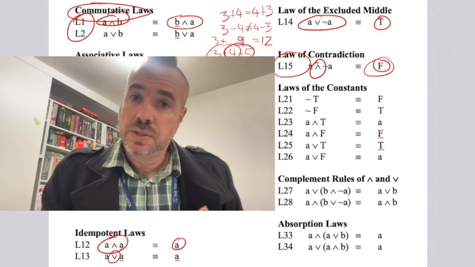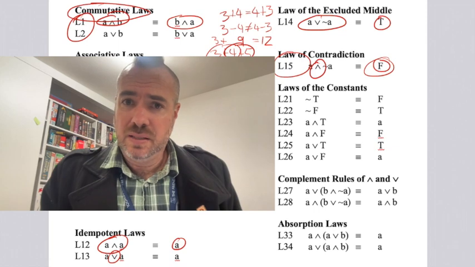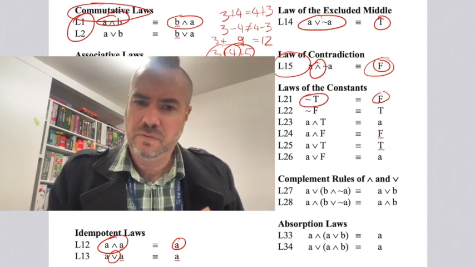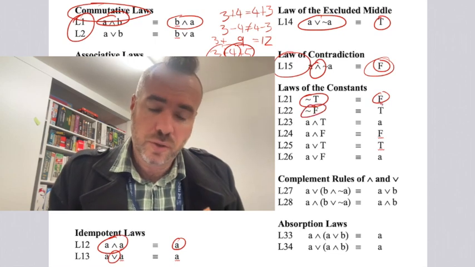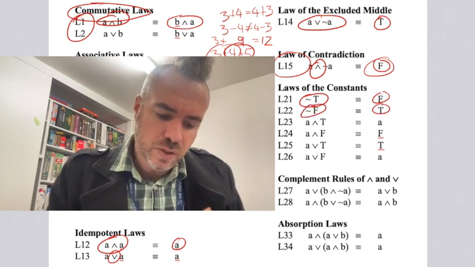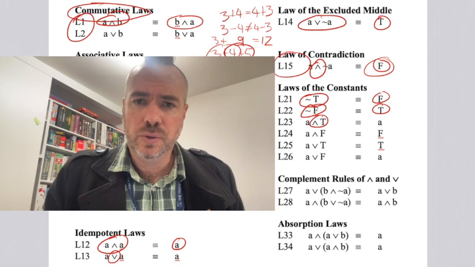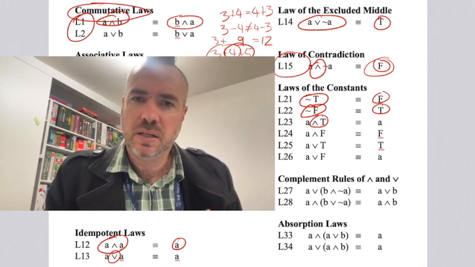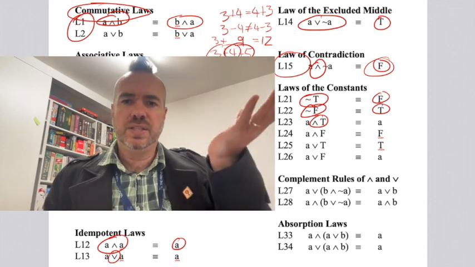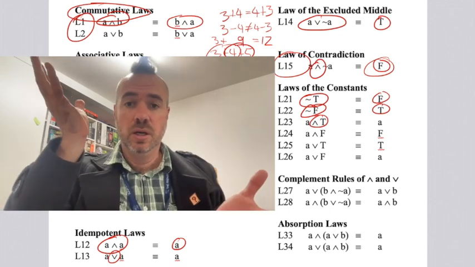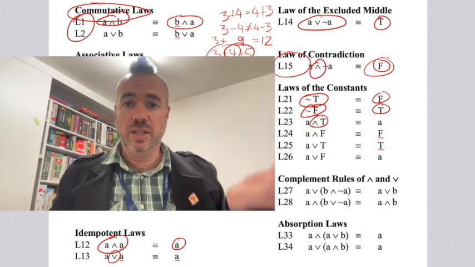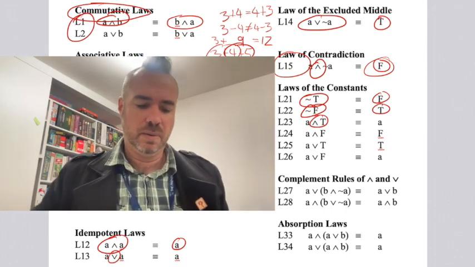Then we've got 6 laws called the laws of constants. These are pretty simple and obvious. Not true is always going to be false. Not false is always going to be true. Here, if we do an AND operator with a true input, then the true input sort of becomes redundant because we're comparing where this thing is true and this thing is true. But if this thing is always true, then this is the only one that matters. So we can sort of forget about that and just look at this one. That's how I like to think about it.